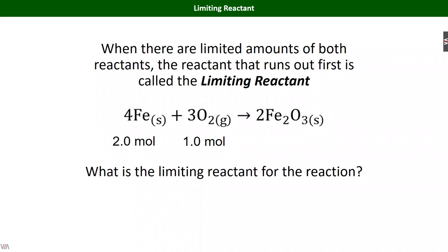So which of those is the right number? Whichever amount is less, that has to be the real number, right? We have enough oxygen to make this much. We have enough iron to make this much. Which means we can only make the smaller amount. Okay, and I'm going to say this again. The temptation is always for people to add these two numbers together. You can't do that, because it's not like you're using the iron up and then you're using up the oxygen. You're using both of them at the same time. If you're using both of them at the same time, only one of these can be true. And it has to be the smaller number.